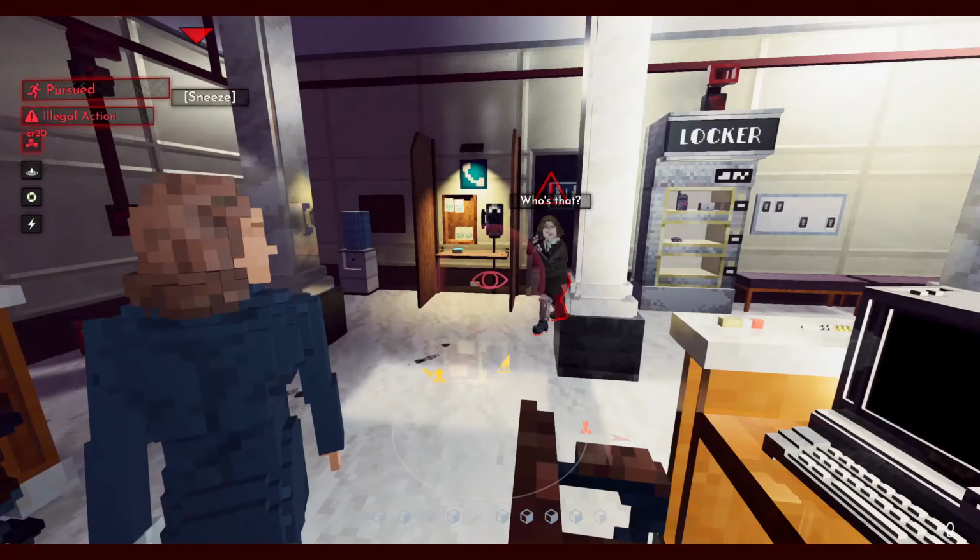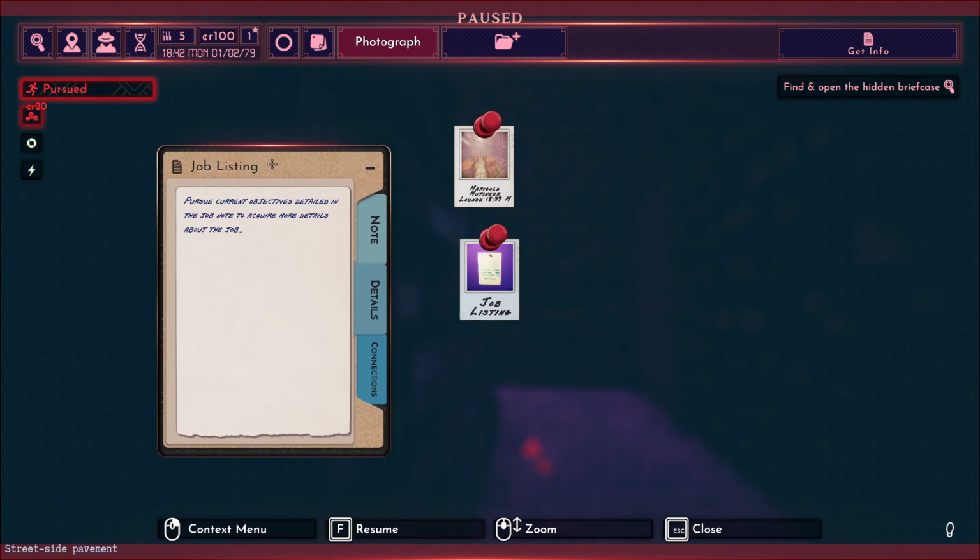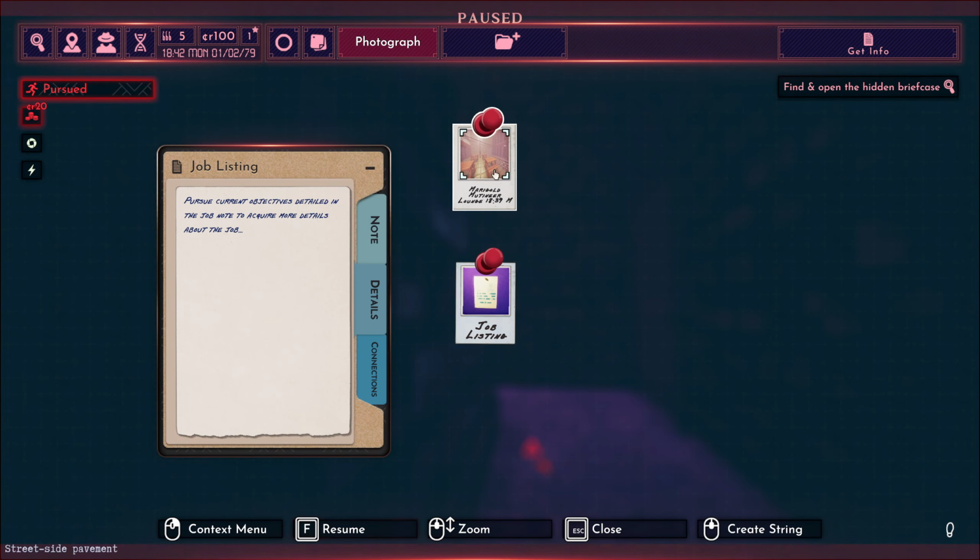Why is this one just up all the time? I need you. There we go. It's because of the box. All right, perfect. That's what I needed. All right, job listing, details, pursue current objectives, detail job note, acquire more about the job. Okay, I guess we're not getting the job note, so we just need to find Marigold.